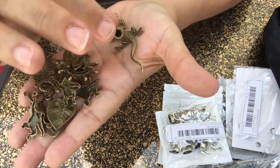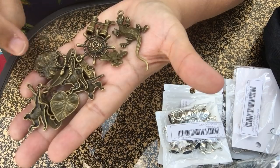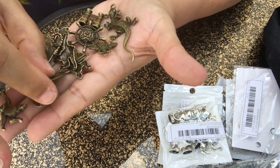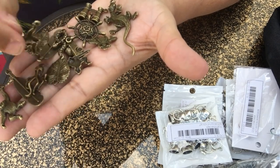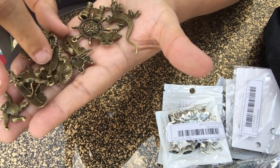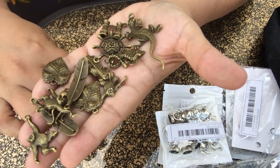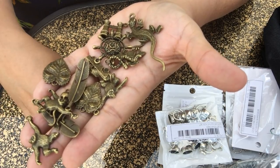Crazy. It has the binoculars, you got a bee, you got nautical, you got leaves. Look, you got a little monkey. You got an octopus, and this is just a few things that popped out. You got a car there, you got a little snake, and there's more. There's bigger and chunkier pieces in here that I could be showing you.